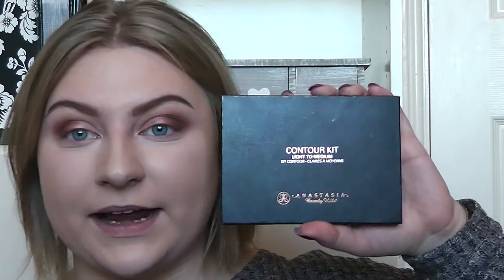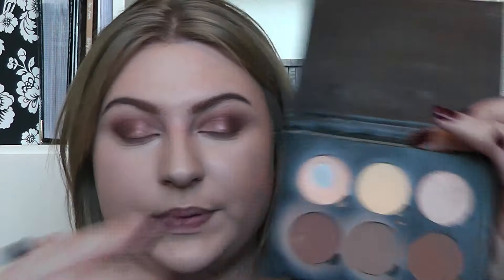Before that settles and sinks into lines, I'm going to use my Anastasia Contour Kit and this little Zoeva Luxe Highlight Brush — the 205 — and I'm going to mix the Vanilla shade and Banana. This is going to give me super duper bright under eyes. Before I do that I like to go back in with my little mini beauty blender to make sure — because I've got this crease that concealer constantly gets into — I buff that out and then straight away put the powder on, which prevents creasing.